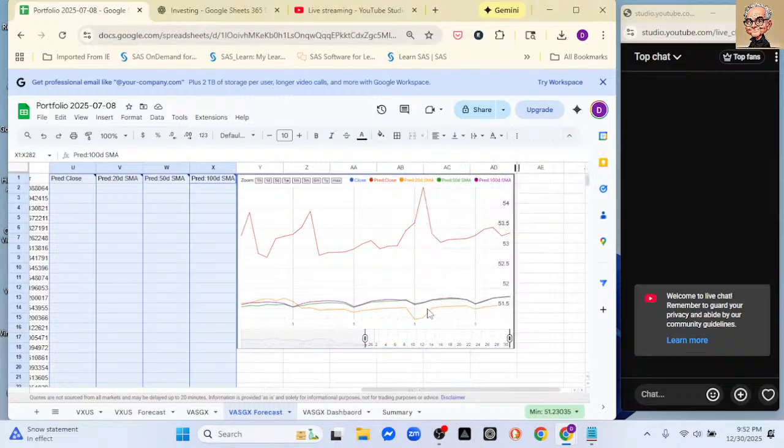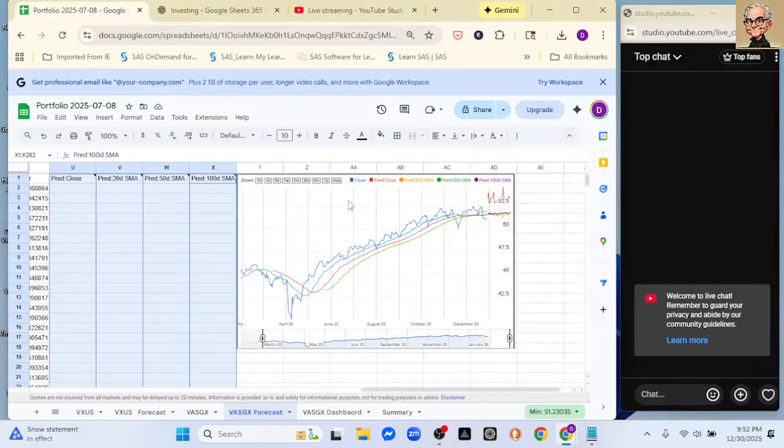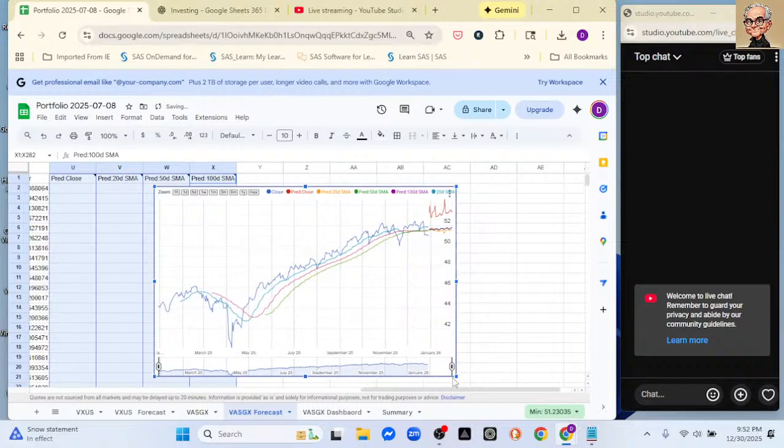Okay, so here we go. This is the 20-day moving average forecast. This is the closing price forecast. This is the 20 moving average. Then the darker purple is the 100 moving average, and the green, which you can barely see, is the 50, and the 50 and the 100 are pretty much the same. Okay, so there you have it. 1 year. There you have it. A forecast for the Vanguard Growth Fund for January 2025.